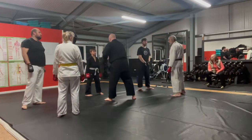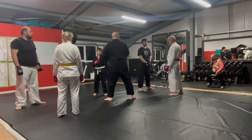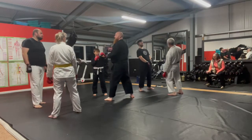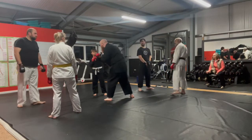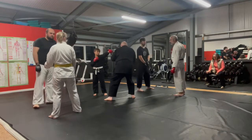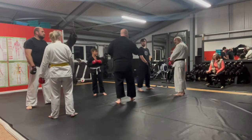So if he goes in for a jab, slip to the outside of it. Okay? I don't want to go to the inside of it because that's the direction he's going. What I'm doing is helping him by going more into the line of the flat jaw. So he does the jab, I'm going away. He does the cross, I'm going away.